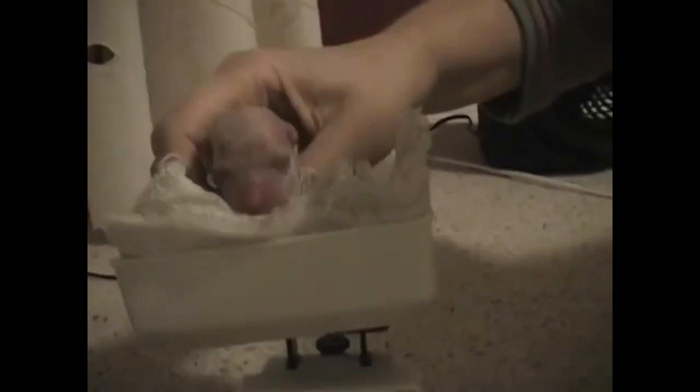All right. You want to weigh her? Ready? Okay. We're weighing number two. Silly scale. Doesn't work.